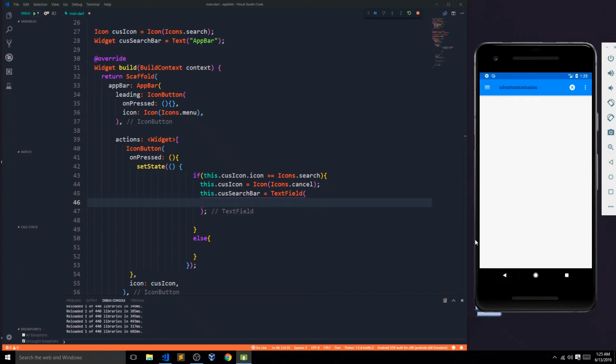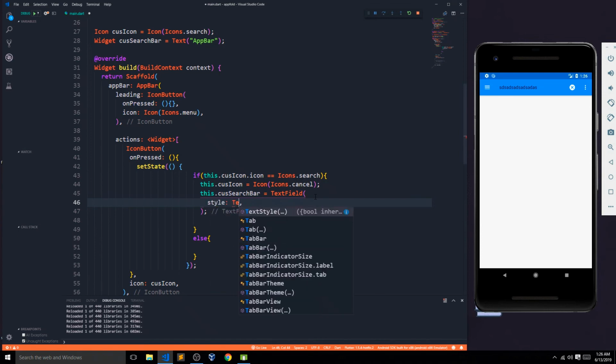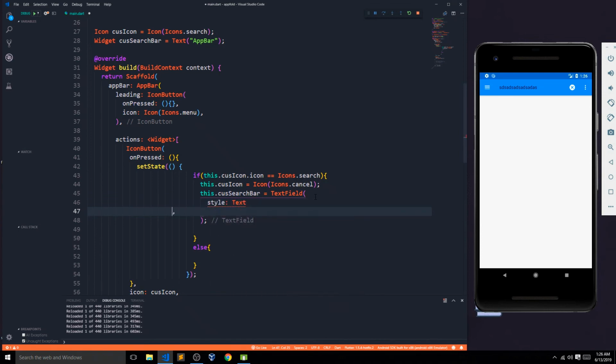Okay, it's not right now, but you will see it later. If I just use this else code, I hope you remember that there was an ugly black lining right here, which I don't want, and also the text is in black color, which I don't want. So let me get rid of both of them right now. I want to give it a style, which is going to be some text style.